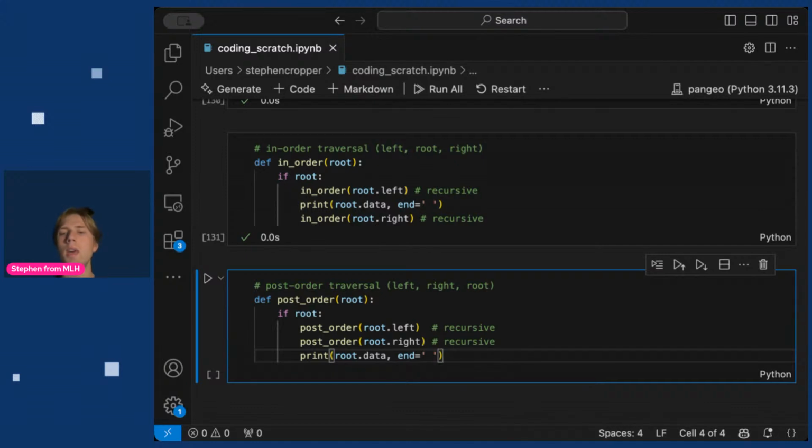Okay, and so if you'll remember, when we did our example, 1 was the last value, right?